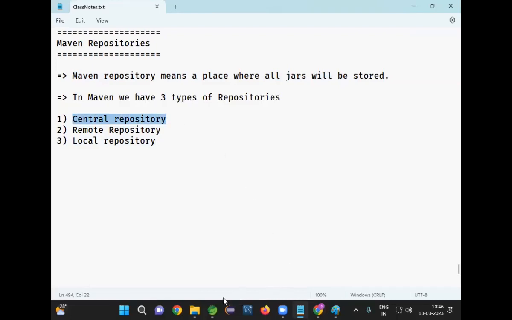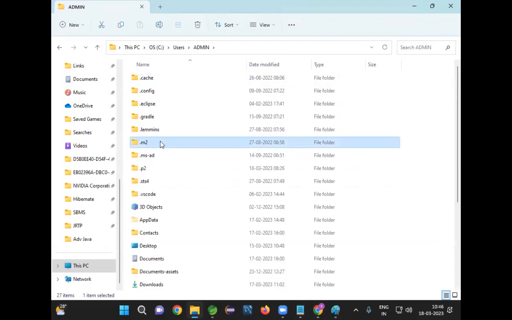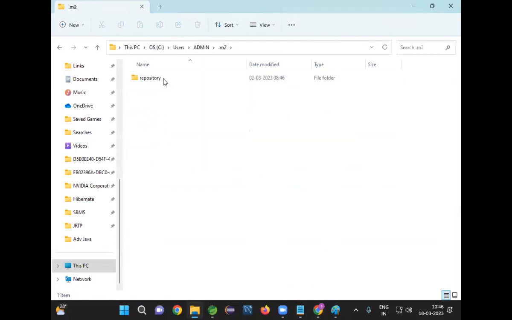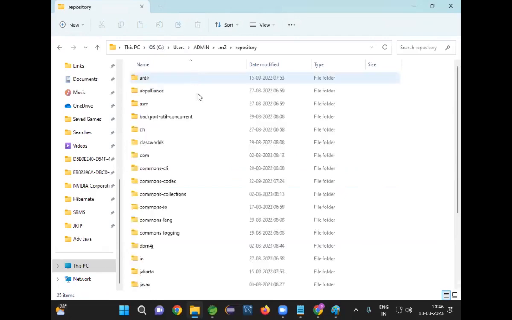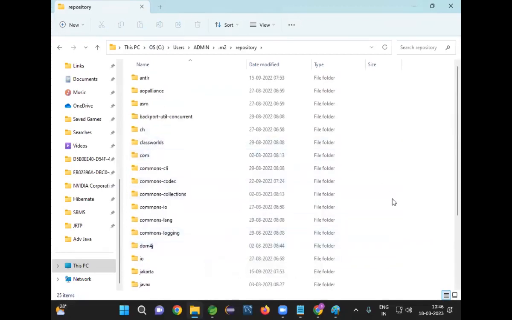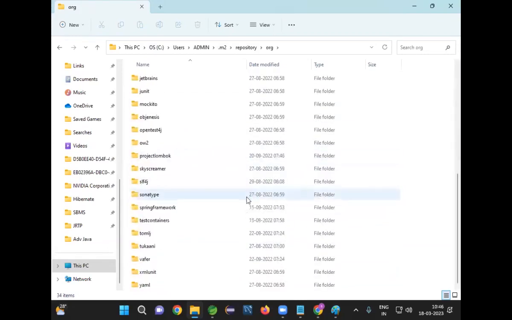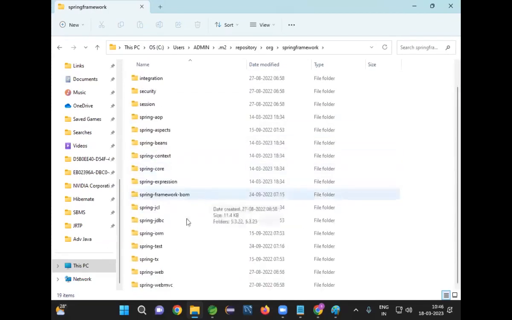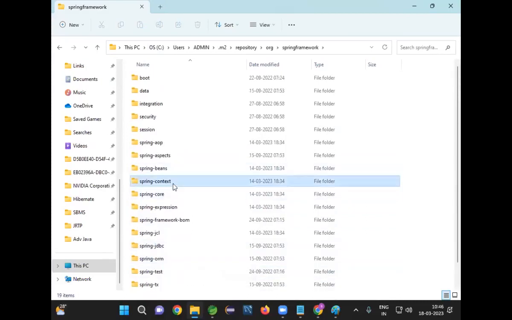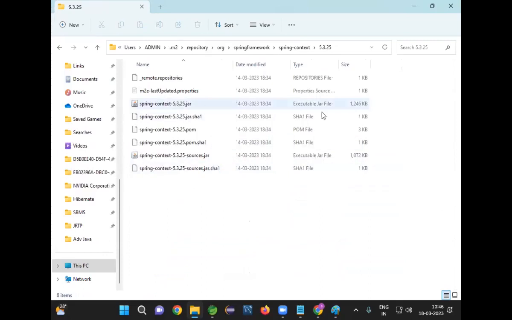In my system, if you go to C, users, admin, there is a folder called .m2. In the .m2, there is a repository. In that repository, all my jars are available. If you go to org, then springframework, then spring-context, 5.3.25, can you see Spring Context jar is available?